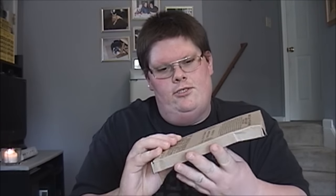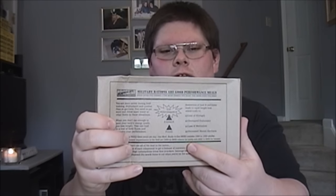Okay, this looks like it's actually the meal itself. You can see right there it says meatloaf with brown onion gravy. And then over here it says military rations are good performance meals. Basically, it's almost like a food pyramid. It's explaining all the different nutritional values of eating this. Well, I think the jury's out on how good these are for your health, but if you're out in the field somewhere, you have no access to food, then yeah, I mean, these are excellent.